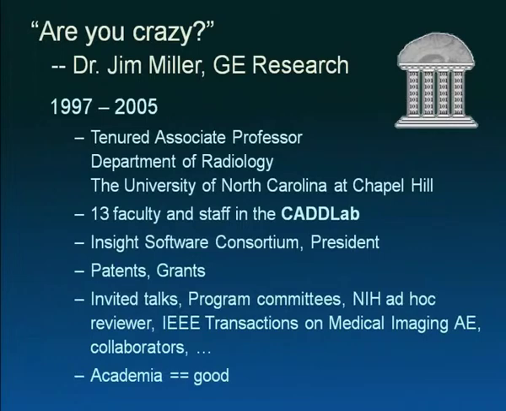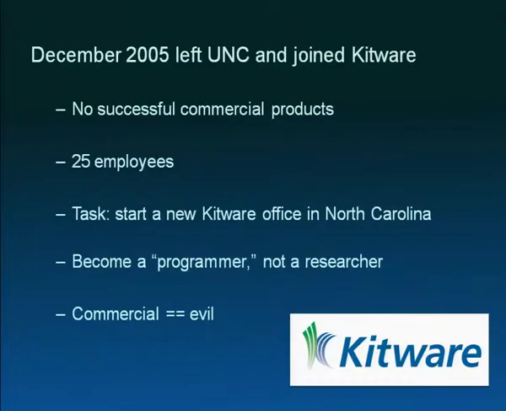I had been elected president of the nonprofit that was running ITK. I was given invited talks. I was doing the whole academic route, and I was essentially fighting for good, all right? I was part of the good people. Well, in December 2005, what prompted Jim Miller to ask me this question is that I left UNC and joined industry. I went from that good academic environment to the evil empire, to evil industry.